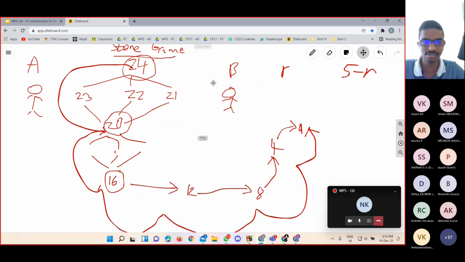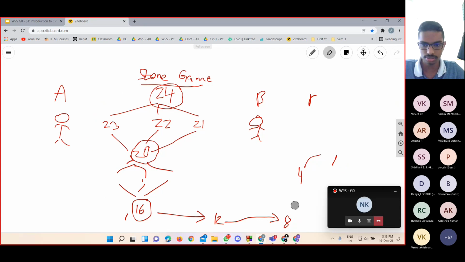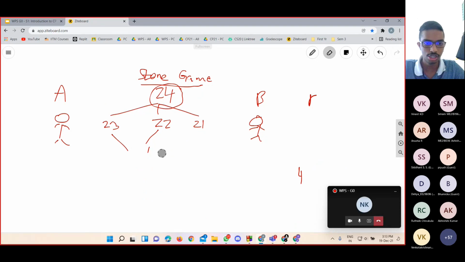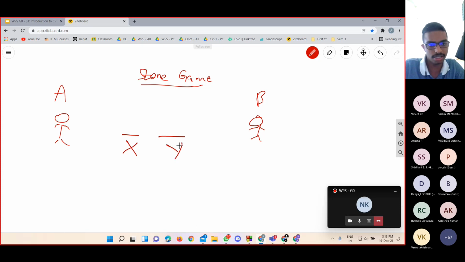So let's maybe play another version of the stone game. So instead of having just one pile, you now have 2 piles of stones. But the rules are more flexible right now. So you have 2 piles, pile 1 and pile 2. So say X stones over here and Y stones over here. Now the rules of the game are, there are X and Y over here.